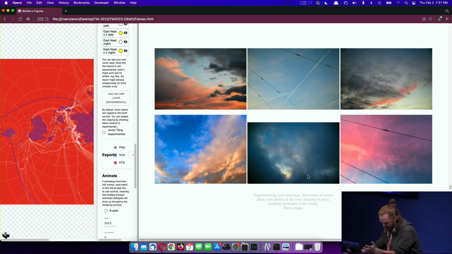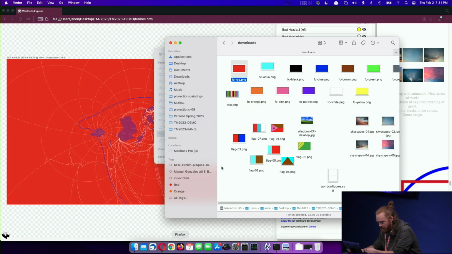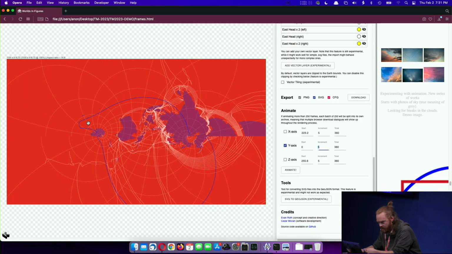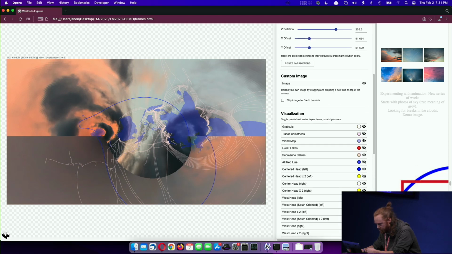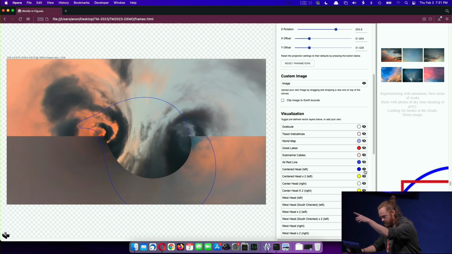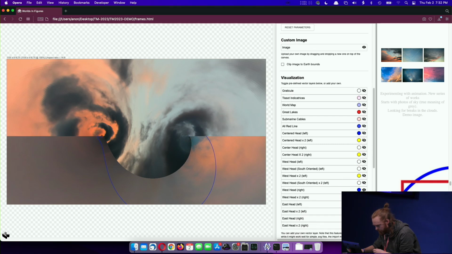And so I've been taking these skyscape photos in my neighborhood, the sky right over my apartment. We can just see what that might look like. If I take one of those photos and drag it in here, maybe we turn off all the other data for a moment. These might look familiar if you've seen the animations just outside here. There's one more layer hiding this one.